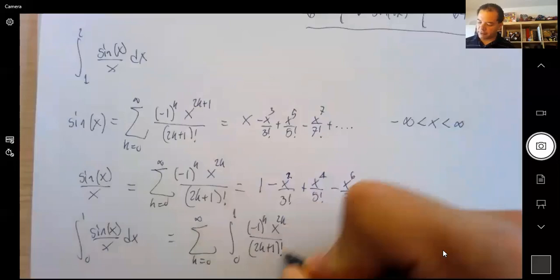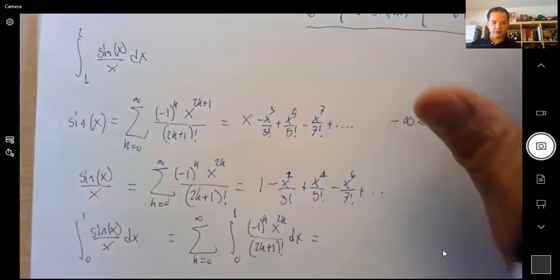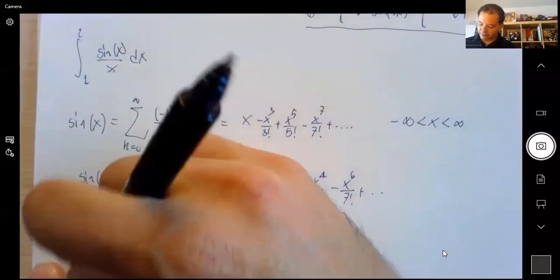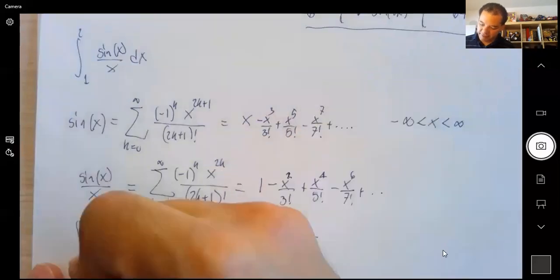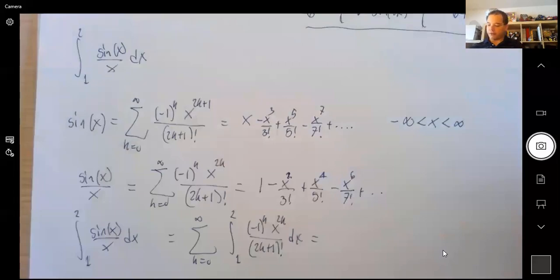It looks ugly, but yes. Wasn't it from 1 to 2? Yes, thank you. That matters because that 0 is not defined, right? This function, well, it kind of is, but it's an improper integral. Yes, 1 to 2. Thank you. Yeah, that's considerably better.